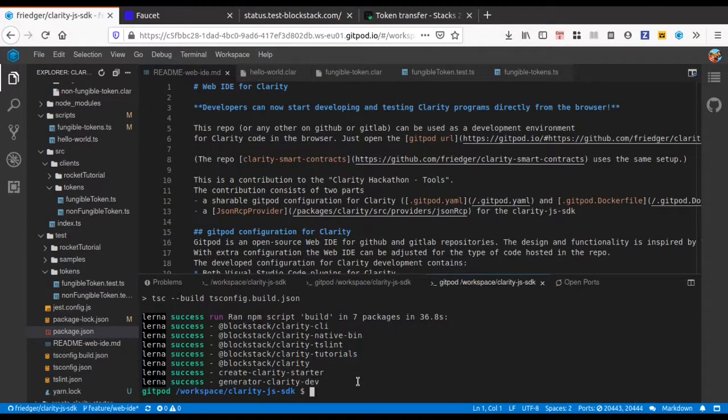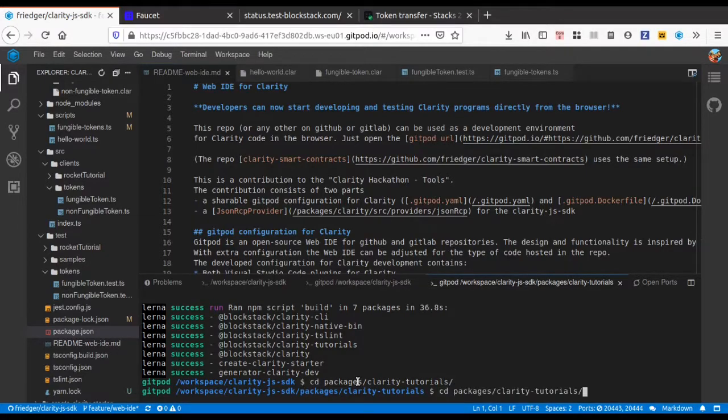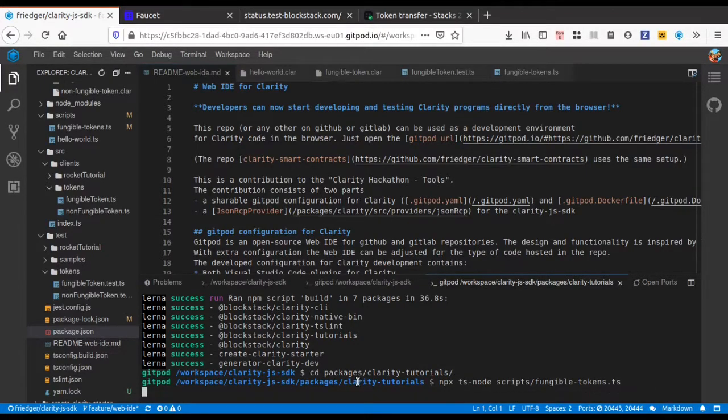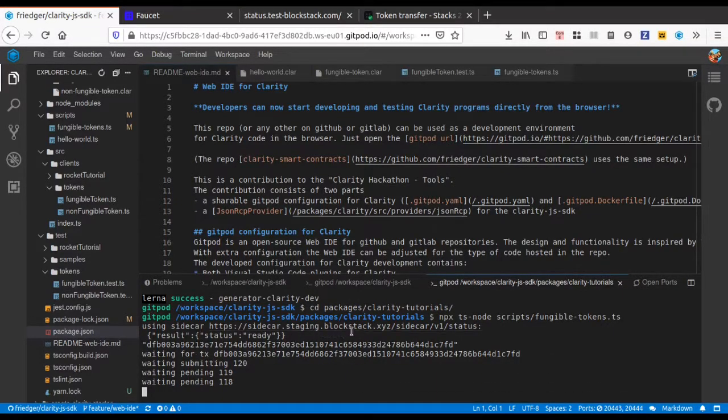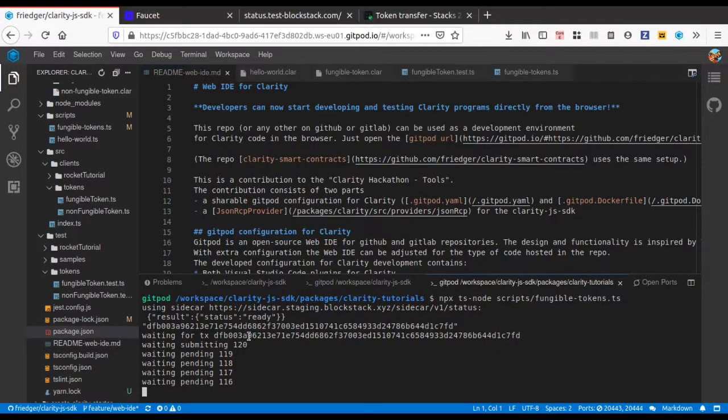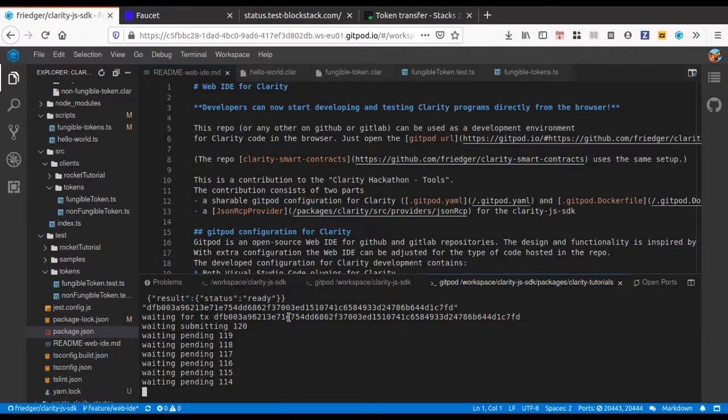So here we go. Go to Clarity packages, Clarity tutorial, and we run the TypeScript script file, and here we go. We have submitted the contract, and we are waiting for a reply that takes a minute or so.